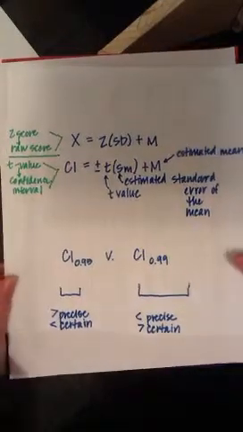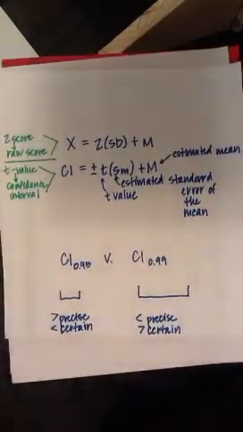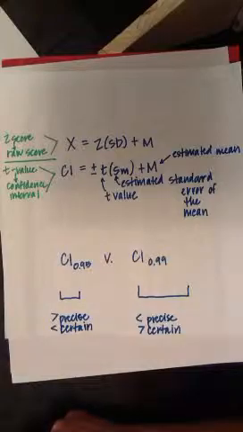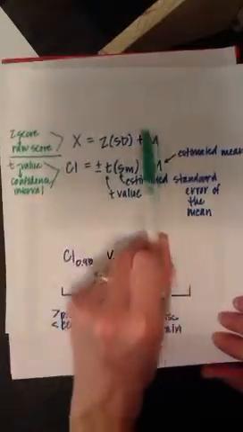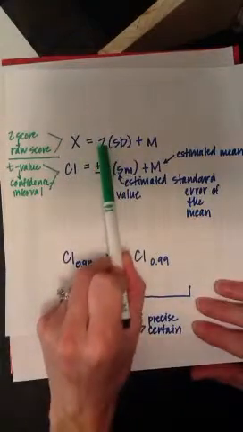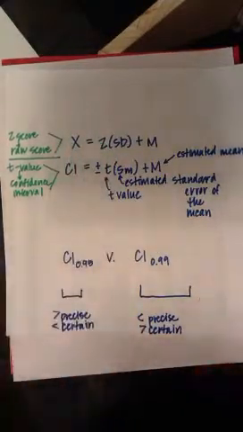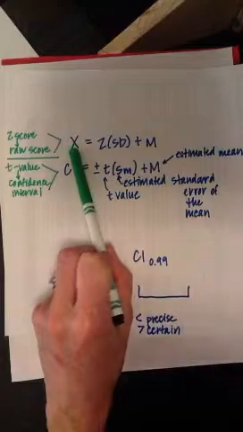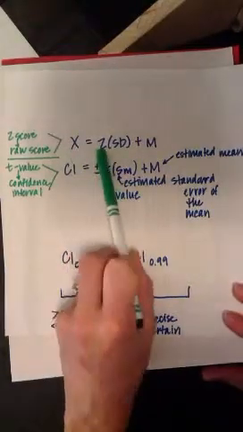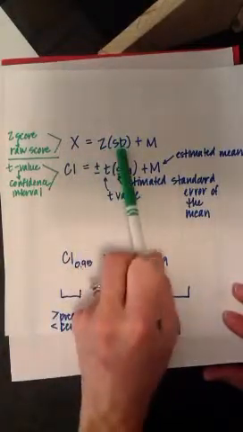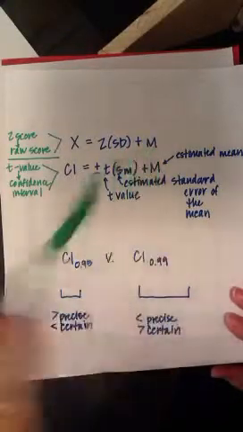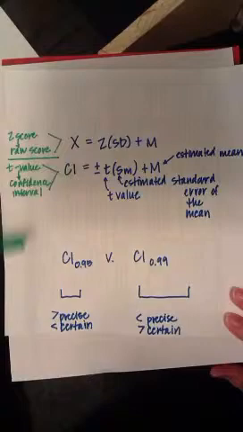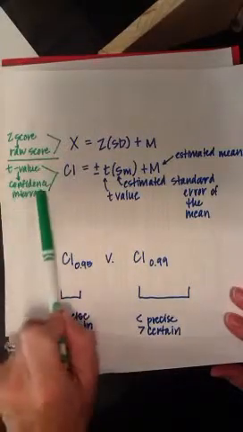The formula for calculating confidence intervals is very similar to the formula that we use to transform a z-score into a raw score. So hopefully you remember this, where x, the raw score, is equal to your z-score times the standard deviation of the population plus the population mean. So this is quite analogous to when we're transforming from a t-value to a confidence interval.